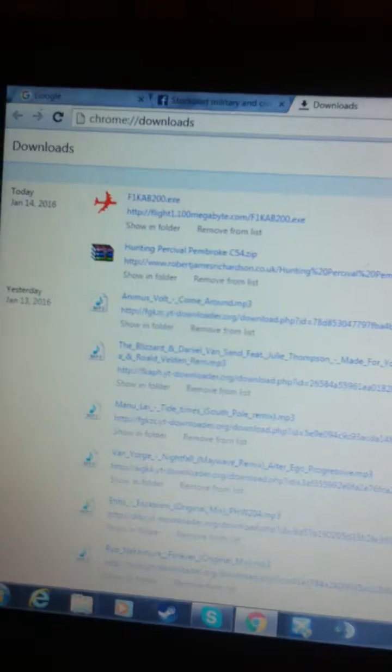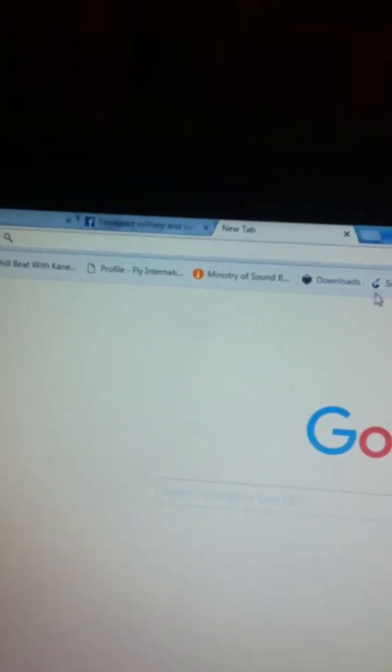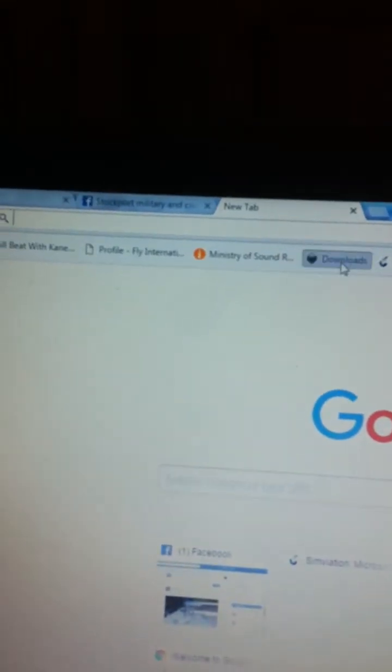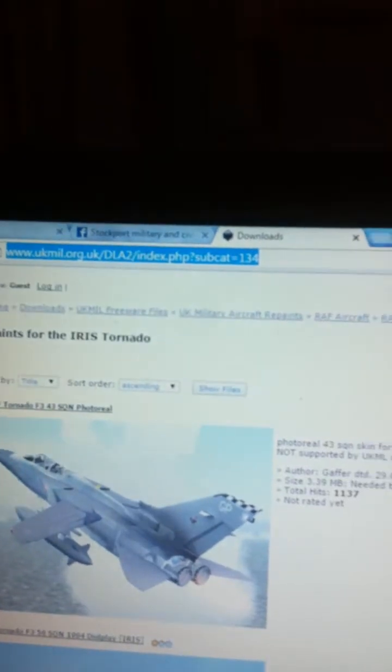which is basically what I do is I download each stuff. So let's see now. I actually save the multi-use sites I use, like this one for example. This is UK Mail. Now you can't directly download stuff from these guys. You have to go and find them on the other side. These are all your GR4 Tornadoes, which I've got.